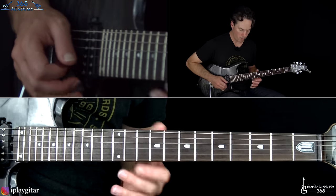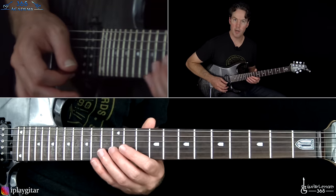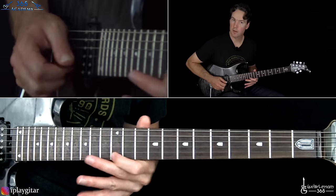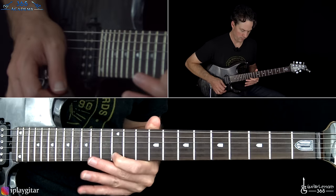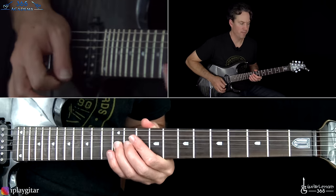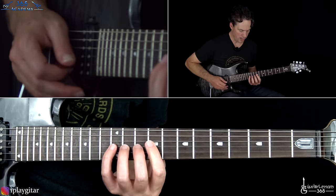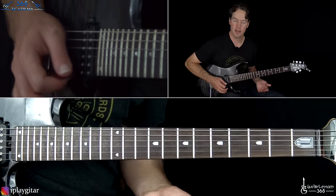Then start over that same phrase we did before. It's up here and we have a new ending. So we have this. So that's 10 on the high E. Slide up to 12. Back to 10. Half step bend and release at the 12th fret on the B. And then that's gonna play 13, 12, 10 on the B, and then 12, 10, 9 on the G. Slide into that 14.